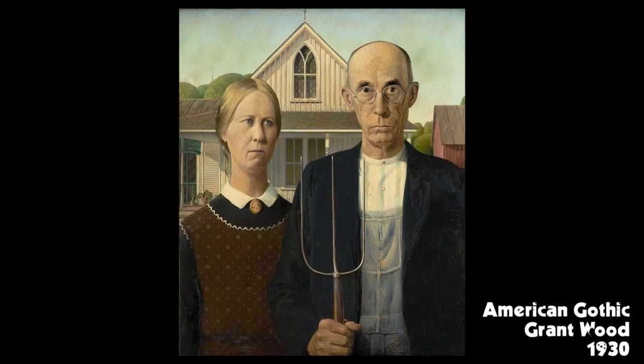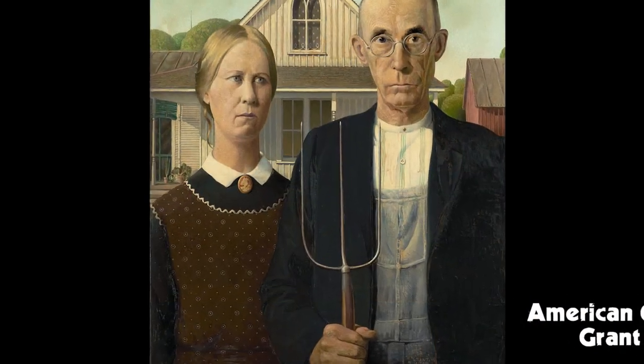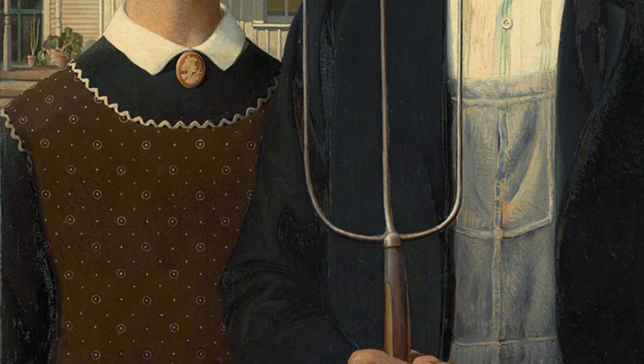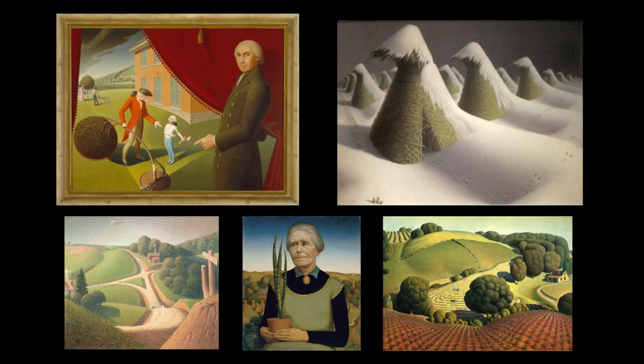One of the things I love about it as well is it's like they took the free transform tool in Photoshop and just stretched everything out. Like the size of her neck. She is giraffe-like, isn't she? But you don't look at it and go, that's not right. Even though you zone in on these little details and you're like, oh, that's a bit... Like the fabric of her dress, it's so flat, but then the rest of it is quite... Do you know what I mean? So it's the way that it's painted. And that comes across in some of his other paintings as well. I was looking at a few of them earlier today, and it messes with your eyes a little bit when you look at it. And I like that about paintings.